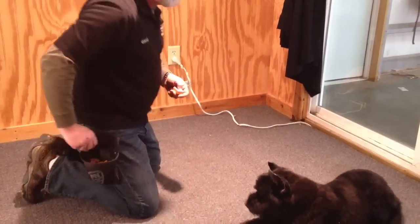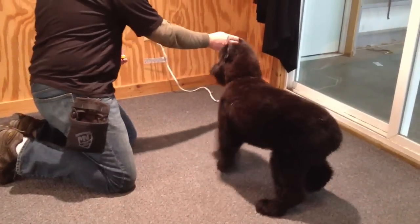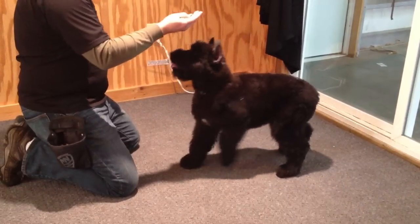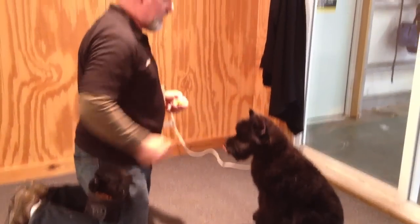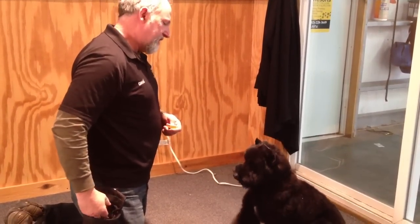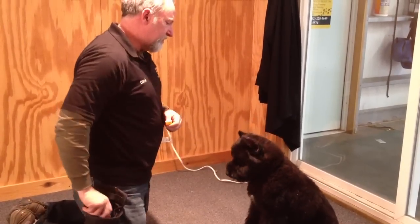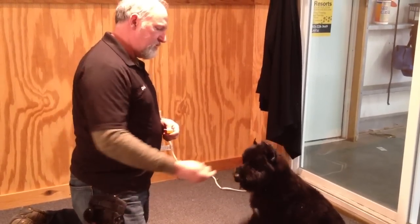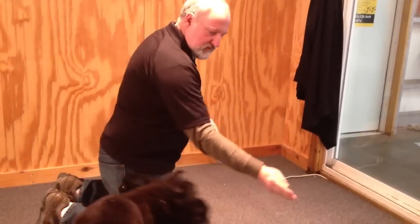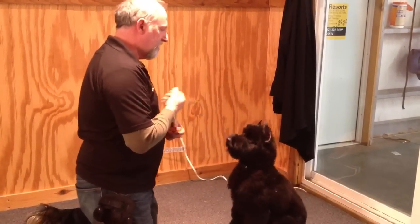Roll over, shake hands, bark on command — these are all behaviors we've worked on, as well as reliable recall. She rides lovely in the car, she crates perfectly, quiet and clean, and she just wants to work. You can see that from her. Giant Schnauzer female, Majura is her name. Give us a call if you're interested in dogs like this — they sell very quickly.